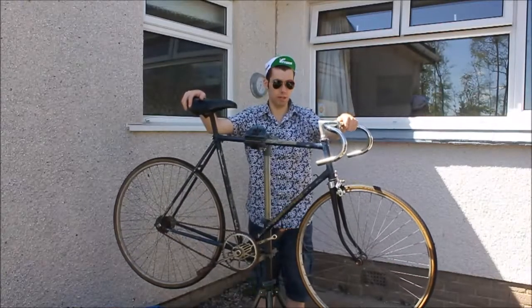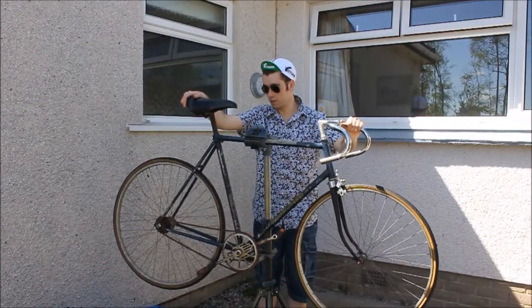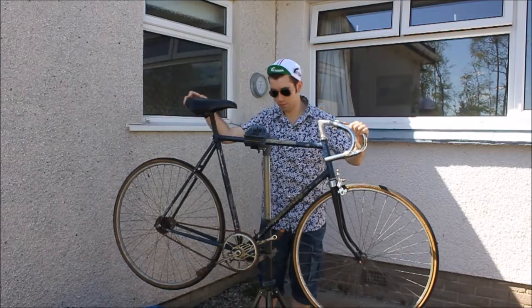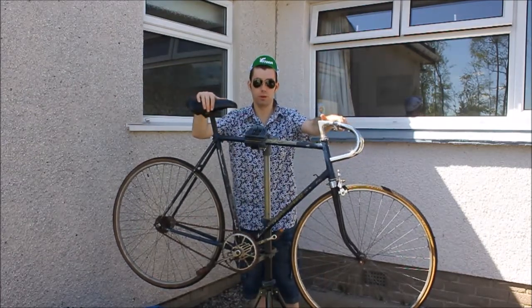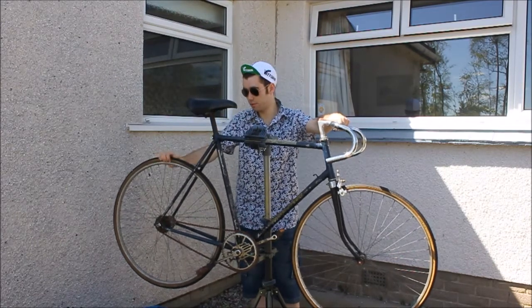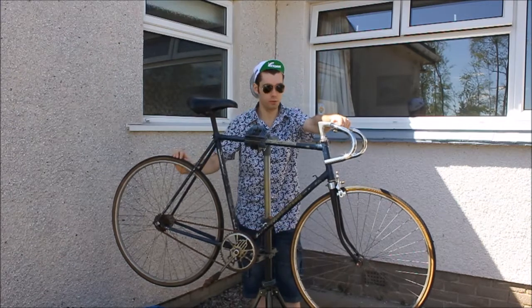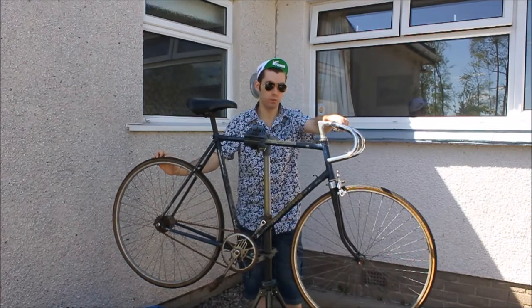So, what's the plan? I'm thinking I'm going to build a fixie. Because as I've given you this little run through of the bike, all we've really got that's original here is the frame, the crank set, and possibly that front wheel, so I really don't feel too bad about turning this into a fixie. I did long term want to put a Sturmey Archer 3-speed system on here, but that would probably run this project into the hundreds of pounds, and I'm hoping to do this on a fairly low budget, so for now we'll build a fixie.